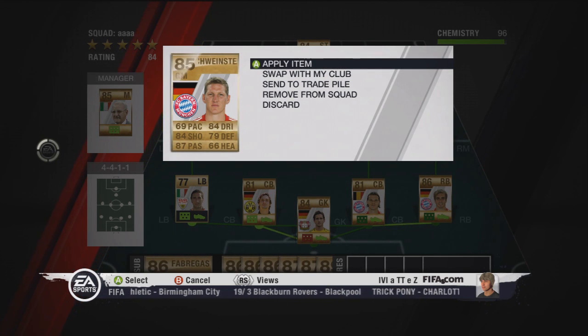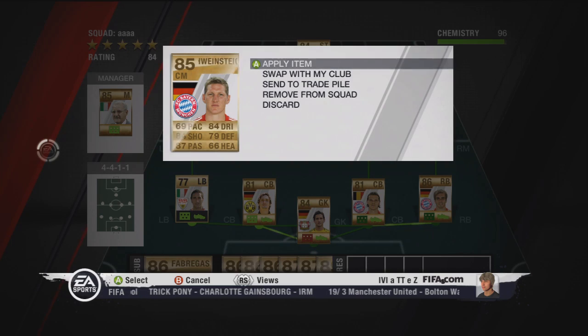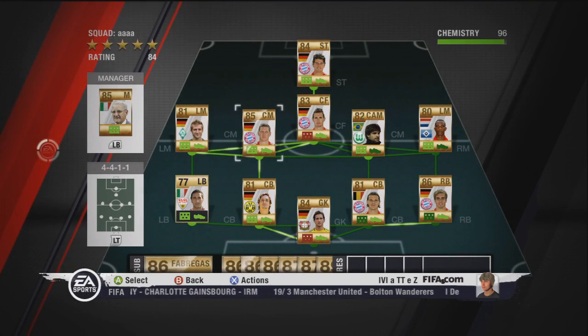The only thing that lets Schweinsteiger down, and why I'd also probably play him in defensive mid, is because his pace is 69, so he's really quite a slow player. But overall I'd say he's a really good player and you should definitely consider picking him up.